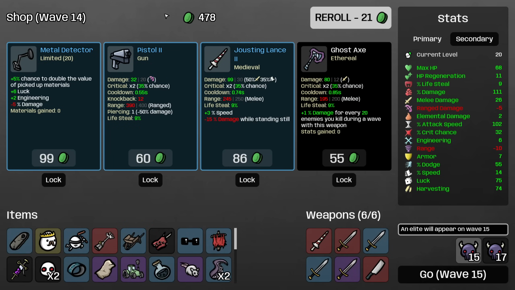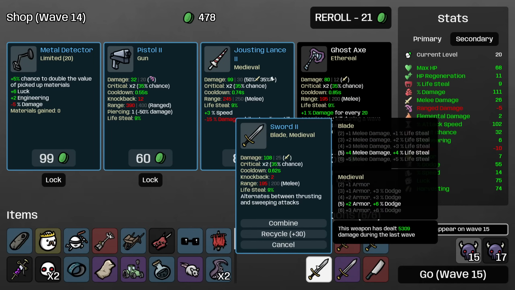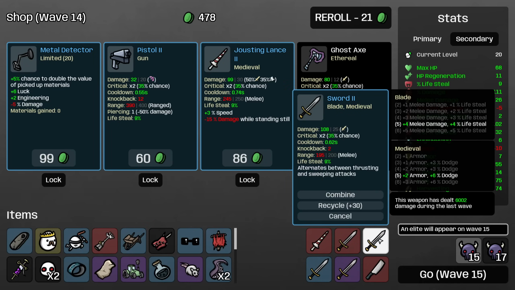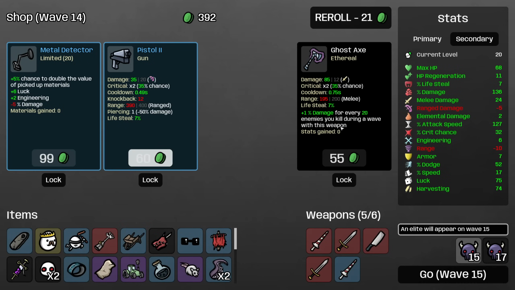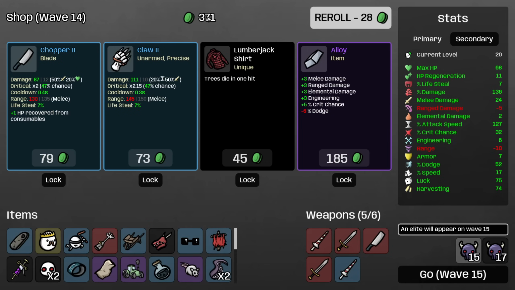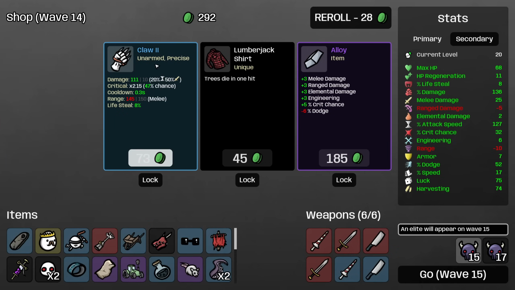Leveled up jousting lance, or a level 2 jousting lance. That could let me get to a level 4 sword, another level 4 sword with 5 weapons still. That seems pretty good. We'll just max out our weapons, buy another jousting lance, roll again, and I guess I'll take the chopper just to max out my weapon set here.